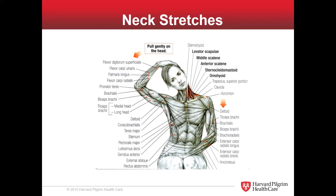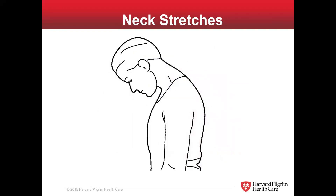We're going to do that for both sides. I love this stretch because it does feel really good, and I strongly encourage you to do it in multiple directions — at a 45-degree angle forward, 45-degree angle to the other side going forward. You can also gently pull your head down, chin to chest. So this is going to stretch your neck in all directions — it's a great one to start off with.